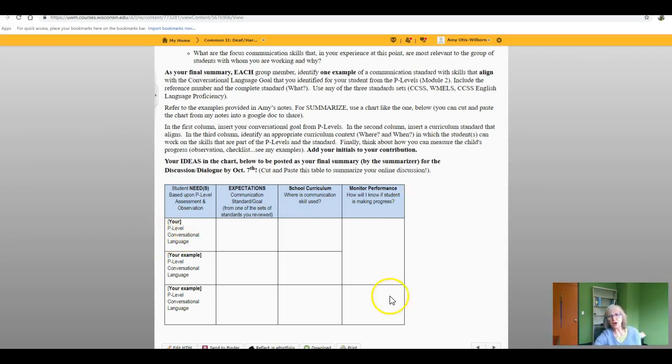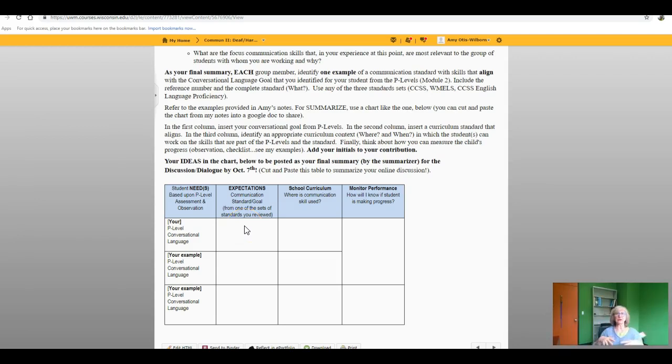This is the chart that you will use, and the summarizer is the one in charge of making sure that everybody inserts their example, and then posts it as the final post for summarize. Each person will insert the P-level skill that you identified last module, module 2.